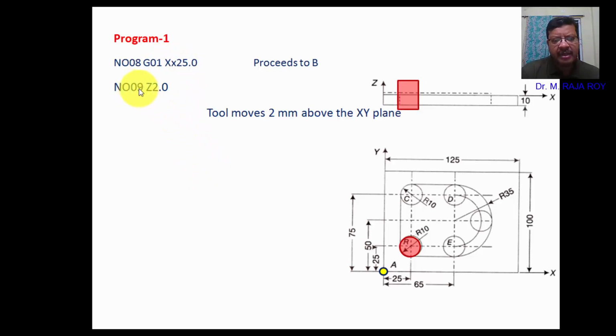In the next block, in the ninth block, now I am taking Z2. So total machining is over. We have started here. We have done the total machining. That means the pocket is created. Now we have to take the tool out of the workpiece. For that I am taking Z value as 2. Then observe the front view. What will happen? The tool will move above the workpiece, so 2 mm above the workpiece. Okay. So up to 2 mm above the workpiece, I am taking G01 only. That means here the machining is done. So the tool is rotating, and feed also, whatever feed we have taken earlier, that feed is given until the tool moves 2 mm away from the workpiece.